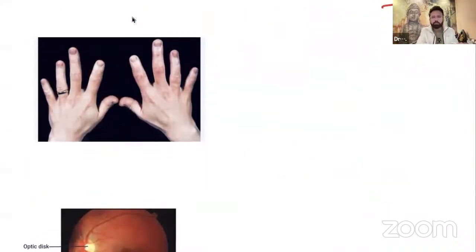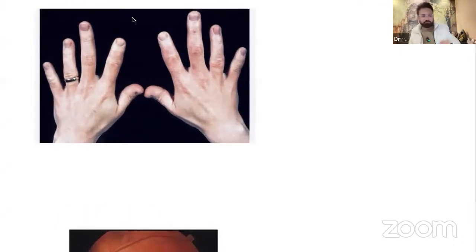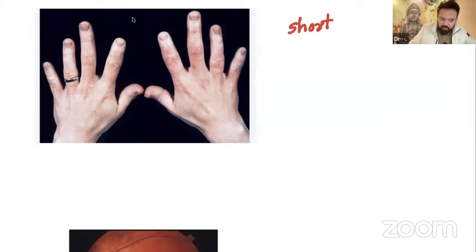Okay, now who is going to tell me this? What is very evident in this image? These images are very important for clinical diagnosis. I will not tell you before you tell me the answer. Can you appreciate anything? The size of the finger, something is short. After that, we can discuss the diagnosis. But what is shortened? We have short metacarpals. Yes, doctors, tell me. Which ones? Fourth and fifth.